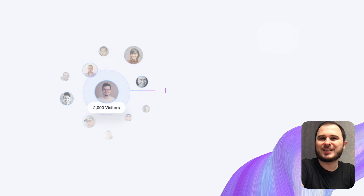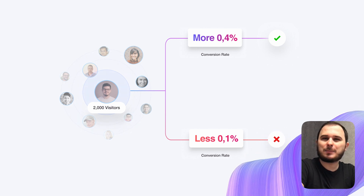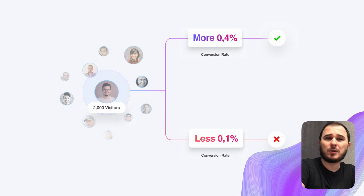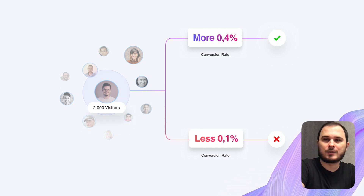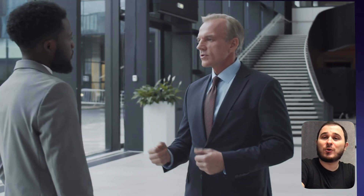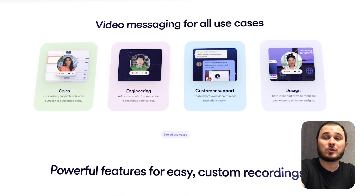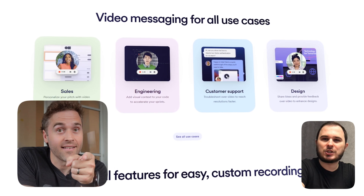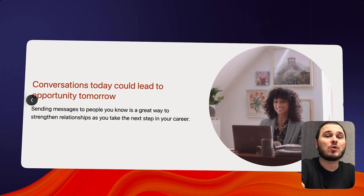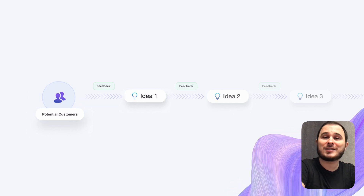You will need approximately 2,000 visitors to your site to identify whether there is interest in purchasing your product. Expect your conversion rate around 0.5% — for example, my conversion rate varies from 0.21% to 0.41%. As a sole entrepreneur, you can take advantage of your unique position. Focus on cold outreach. Create 500 to 1,000 personalized Loom videos, just like Jeremy Redman, the creator of Task Magic, and send out hundreds of emails to your audience on LinkedIn. Connect with potential customers, listen to their pain points and objections, and refine your product idea based on their feedback.